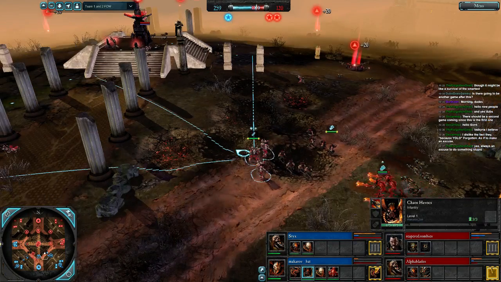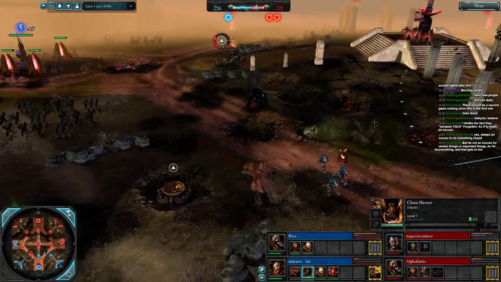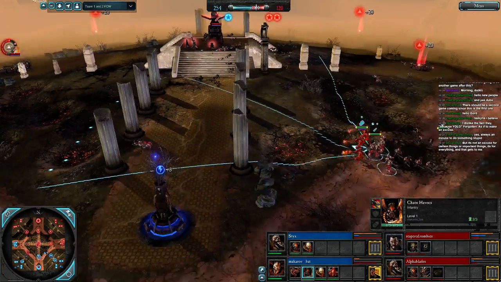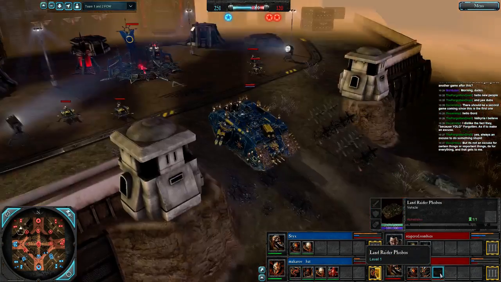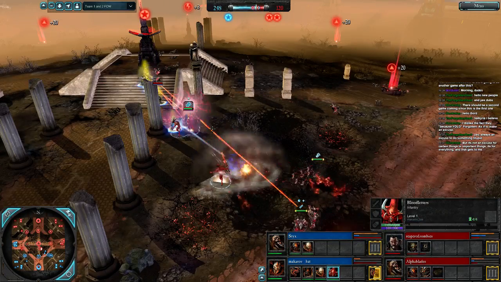Looks like we have an autocannon upgrade here for this Havoc squad. Chaos has the upper hand. Alright, so far it looks like Red is trying to get back into this game. Woo, that's going to help. Alright, we have a skirmish here.